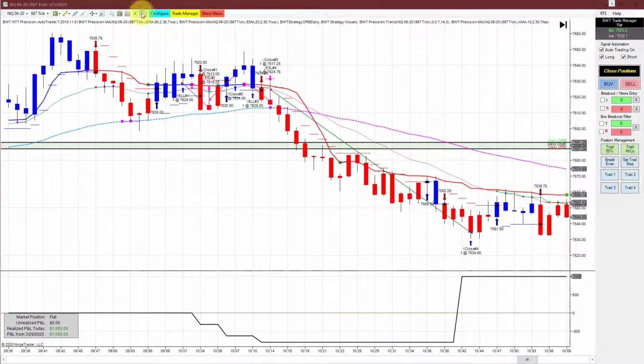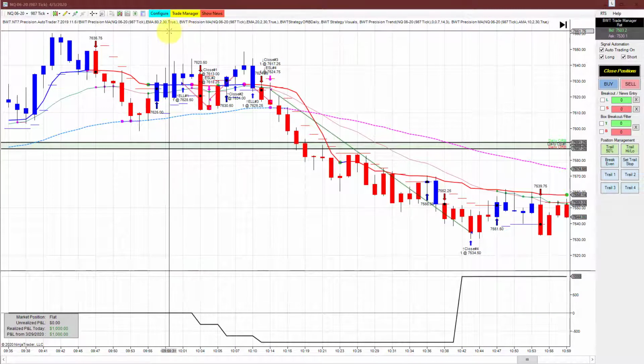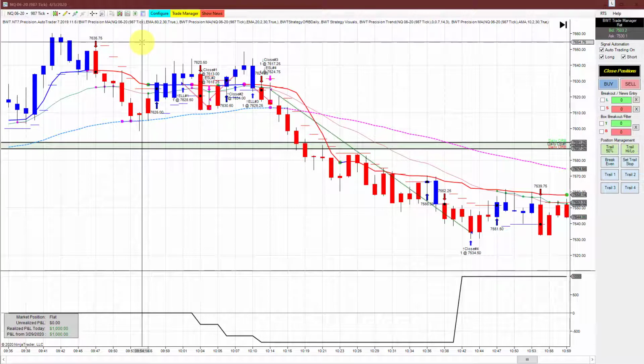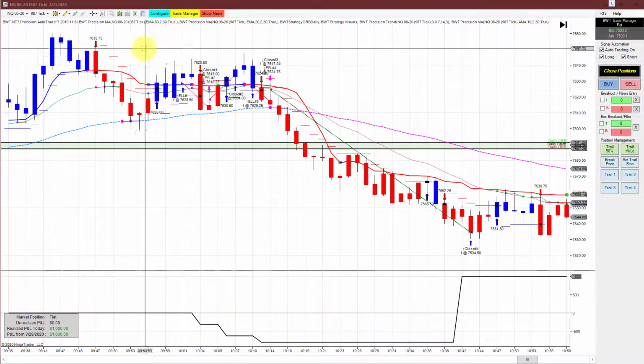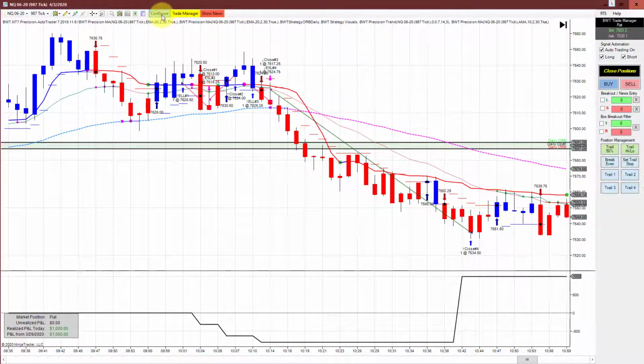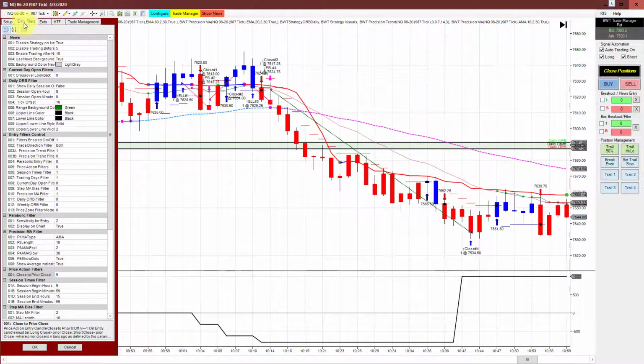Okay, here's another 987 tick, just a regular 987 tick, not a Heikin-Ashi. And if you're wondering why I use a 987 tick, well, it's a great time frame for the NASDAQ and the E-mini S&P, and I believe in getting to know a particular chart in a particular time frame. So the 987 tick gives a little bit bigger picture, and for a smaller, tighter time frame, I prefer like a 150 tick. So on the 987, I have several configurations.